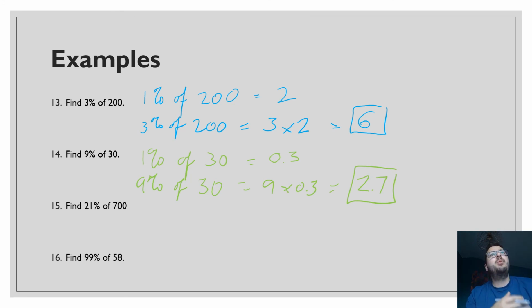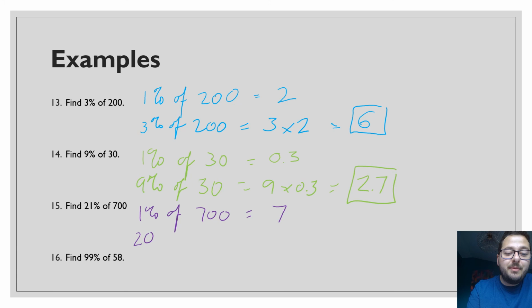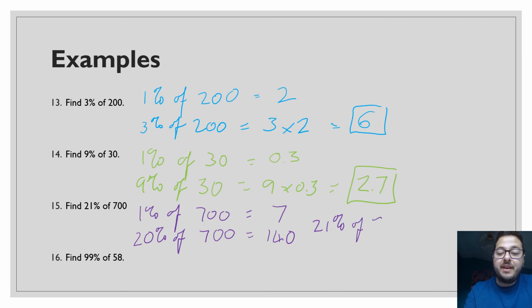And, you know, once you practice a bit more and keep going, you can find easier paths to get your answer. So let's just find 1% first. So 1% of 700 is going to be divided by 100, we get 7. And now instead of timesing that by 21, you could do, but it might be easier just to do 20%. So 20% of 700, we divide by 5 and we're going to get 140. Then we just add them up. So 21% of 700 is 147.